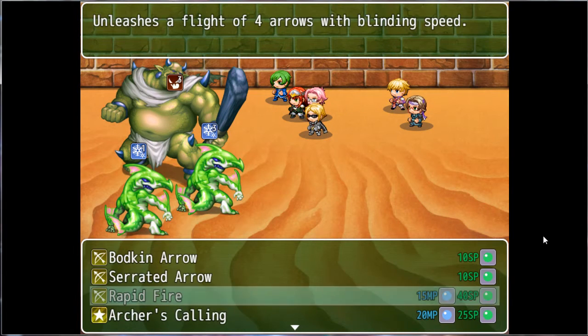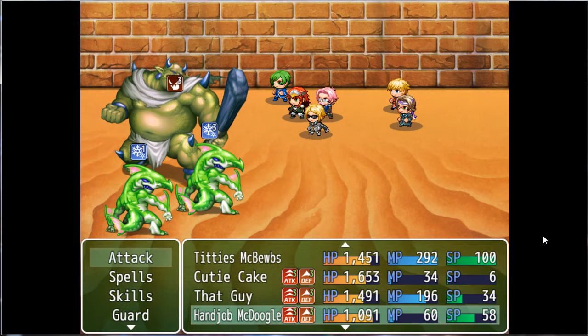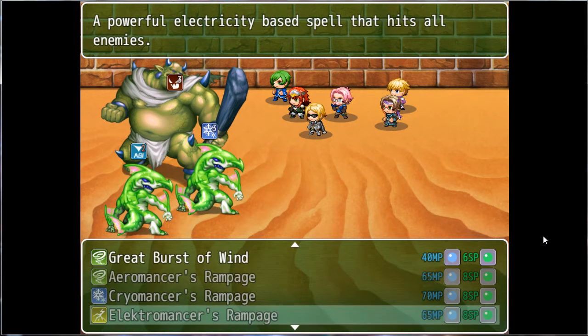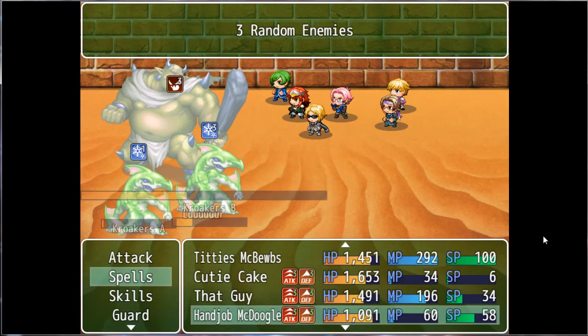Skills. You still have... It doesn't show what you still have. It doesn't show all status effects. It's a bit irritating. You should have like one or two turns left of boosted agility. He also has his... Let's just guard with him for now. Spells. You're low on your... It's not a bad choice.